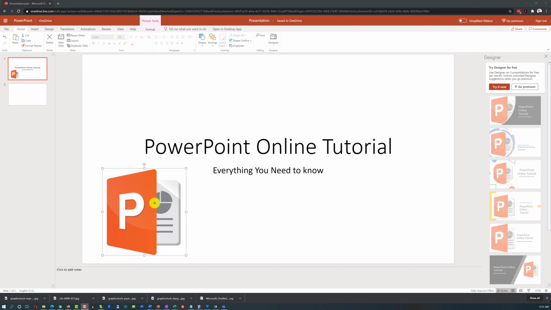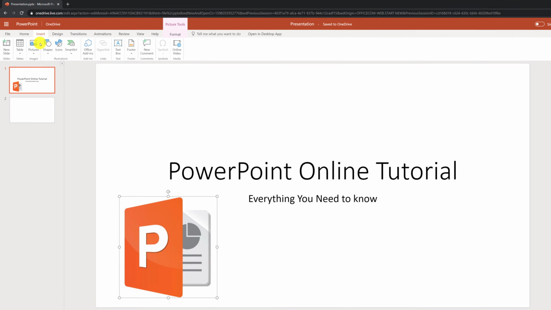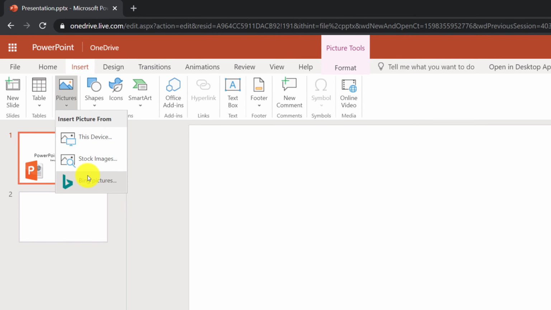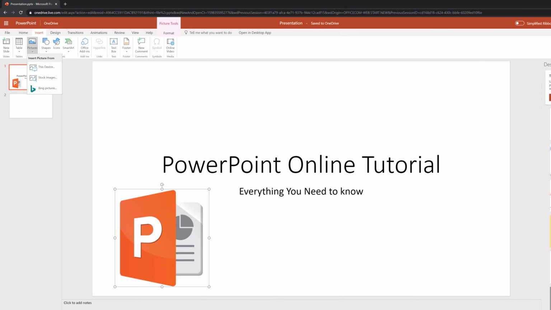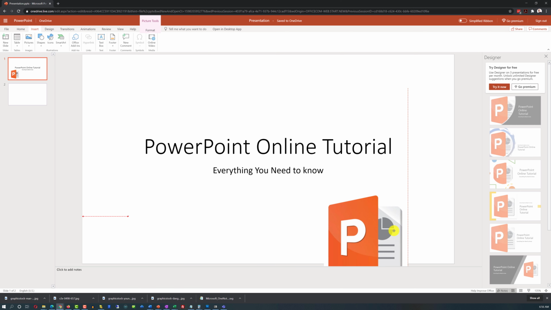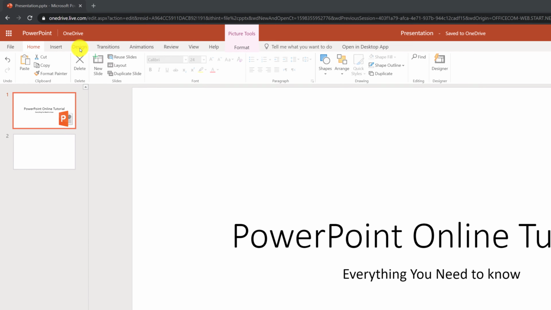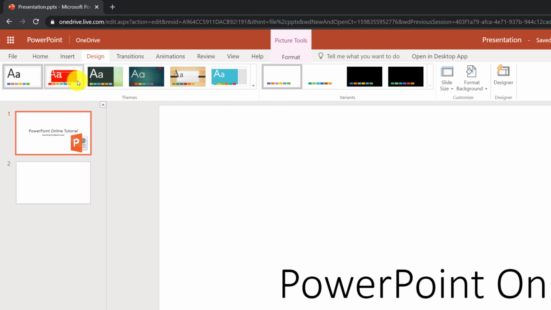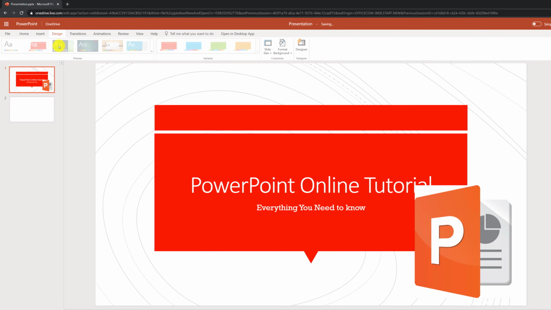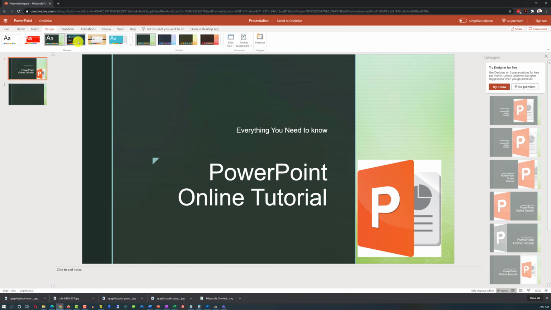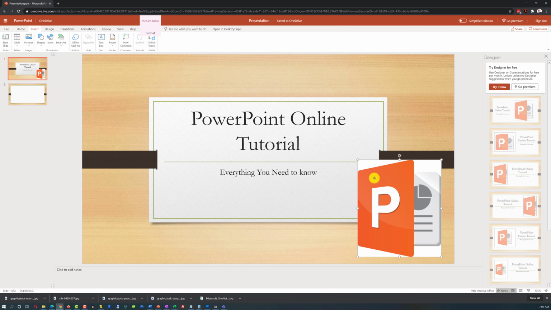I copied and pasted the logo from the image editor, but you can also insert a picture right from a file on your hard drive, or you can use stock images or Bing pictures from online. Once you have an image on the screen, you can move it around to find the right place to make the data more presentable. Or you can choose different design themes to help enhance your presentation. You can navigate to the Design tab and switch between different themes to see how well they will look with what you're trying to present. Let me share with you one cool trick here.